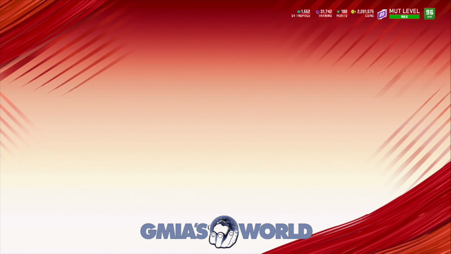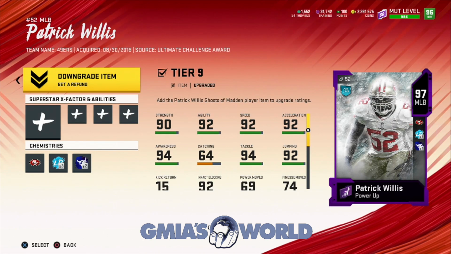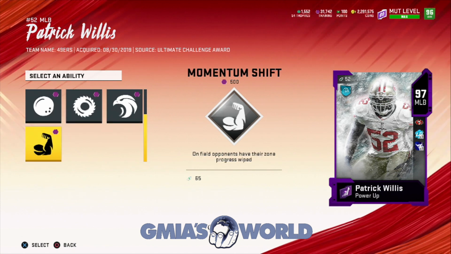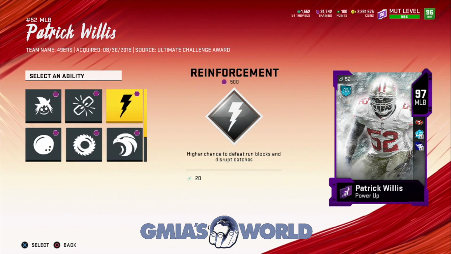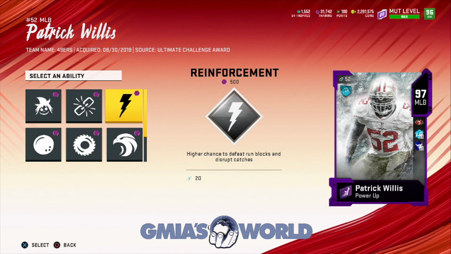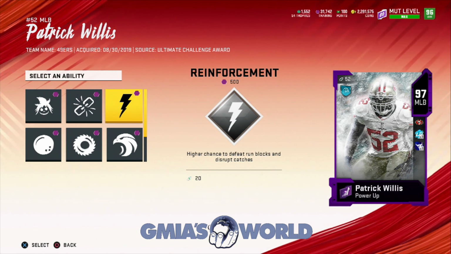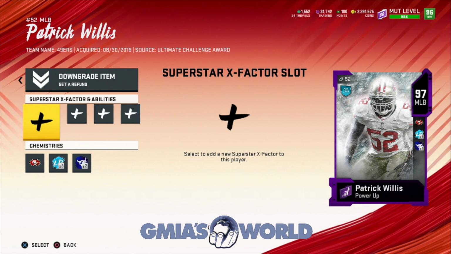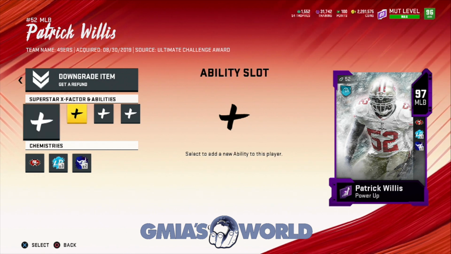Now, with a guy like Patrick Willis, this is where it gets very, very interesting. He has all the usual things. Obviously, for me, I think that reinforcement is wild because I don't know what it is about Sean Taylor and Ronnie Lott, but when reinforcement gets activated, it gets really, really bad for the offense. And that's why it's really good for you guys to run drags or whatever it takes to get guys out of the zone, because that reinforcement is just straight glitchy.